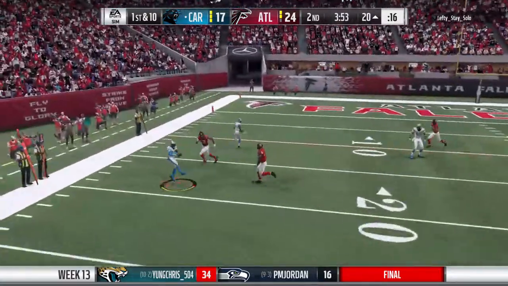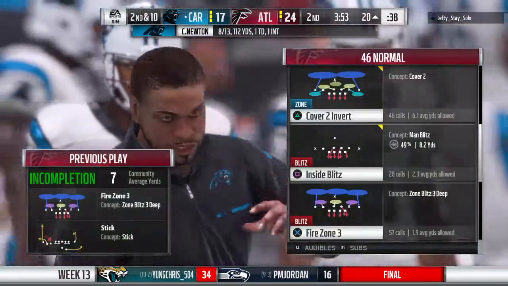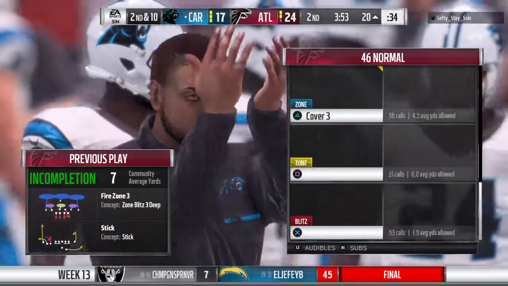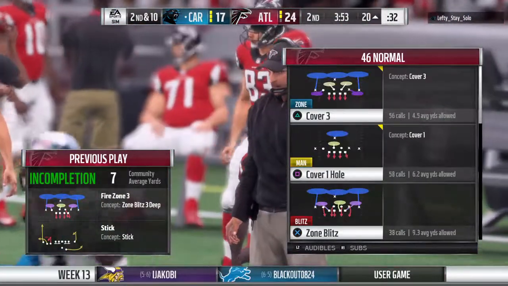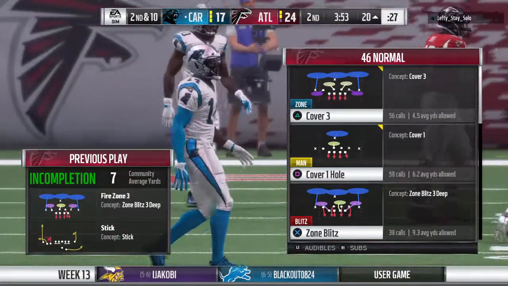On 1st down, it's Newton. He couldn't quite hold it. Got hit. Ball pops out, incomplete. It's a lot of contact going on there, and in the end, unable to keep two hands on the football and bring it into his body. Everything looked pretty good until the finish.